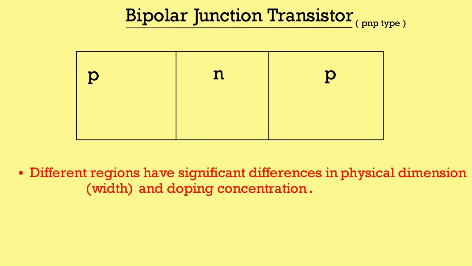Let's consider a PNP type BJT. These 3 alternately doped regions differ in doping concentration and in width. The 3 regions are named emitter, base and collector. These names have their history, which you will understand in the subsequent lectures. For now, you should know their general characteristics. Base is kept very thin in width, whereas collector is usually very broad. Emitter is highly doped, represented by P++. Collector is moderately doped, represented by P+, whereas base is lightly doped, represented by N.